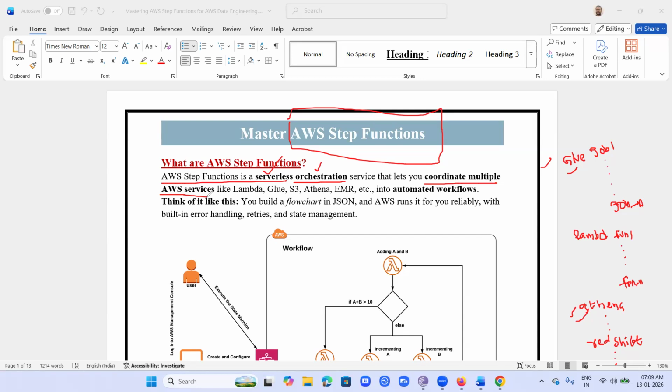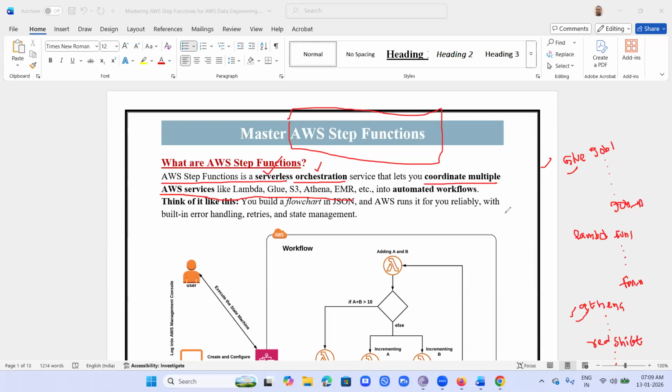The only thing you need is an IAM role attached to Step Functions. You create an IAM role, attach the corresponding permissions, then attach that role to your Step Functions job. Then that job can coordinate with any AWS services.